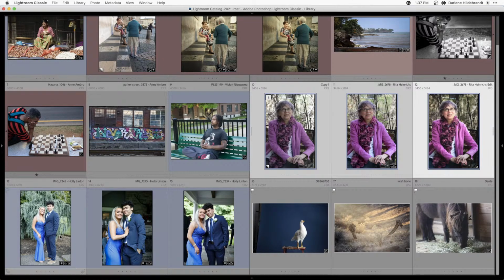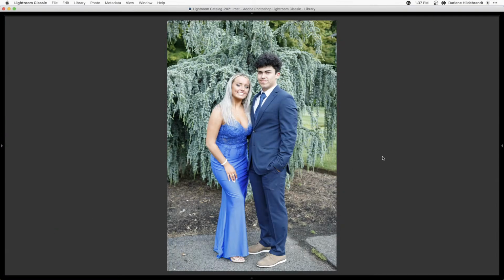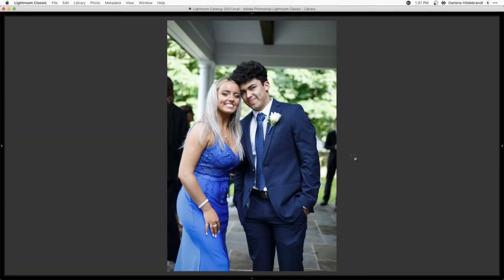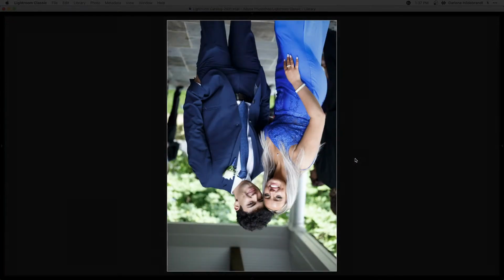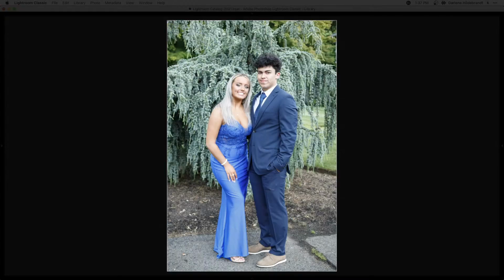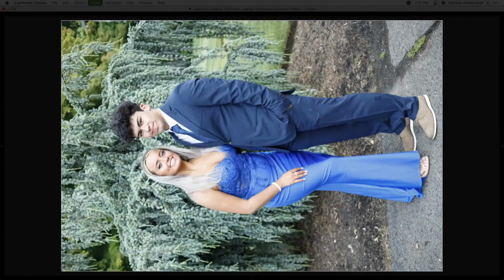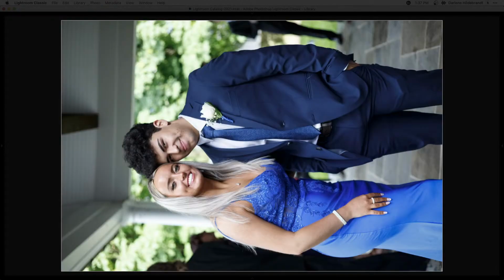Here is an example, okay? This is one that Holly submitted. We can work on this one actually, and you can see where the background is the same, right? So the people are in the shade as well as the background. Okay, versus this one that has the same problem. When you look at this one, where does your eye go? Okay, your eye goes to the background. Okay, versus this one, your eye goes to the people. So we've got a lot easier job of editing this image than we do this one.